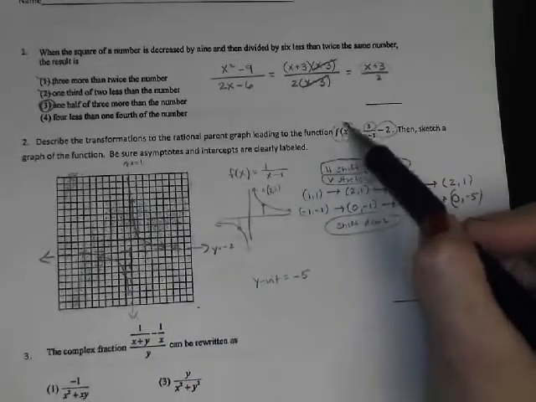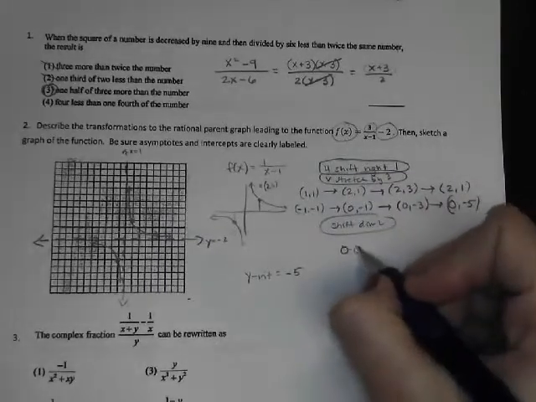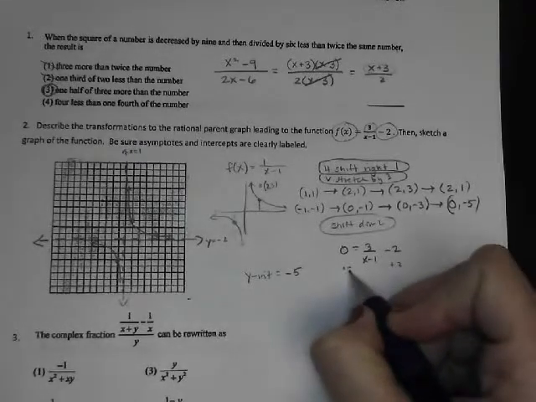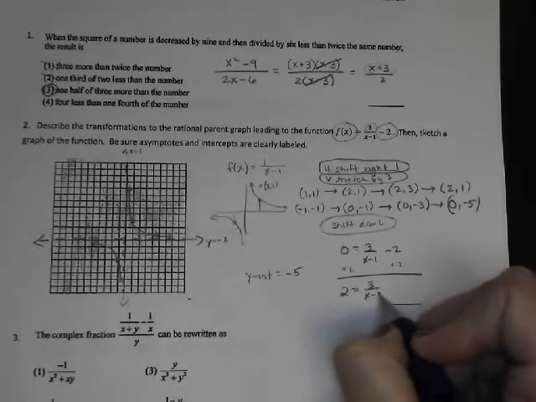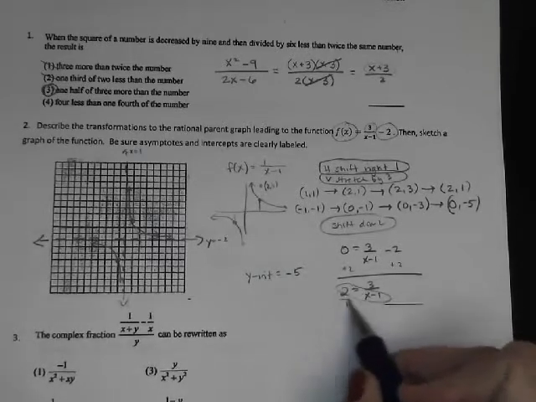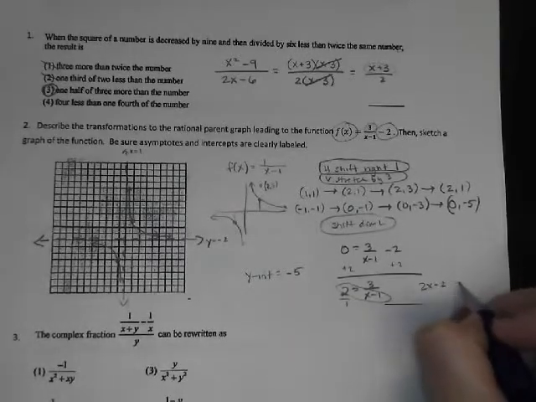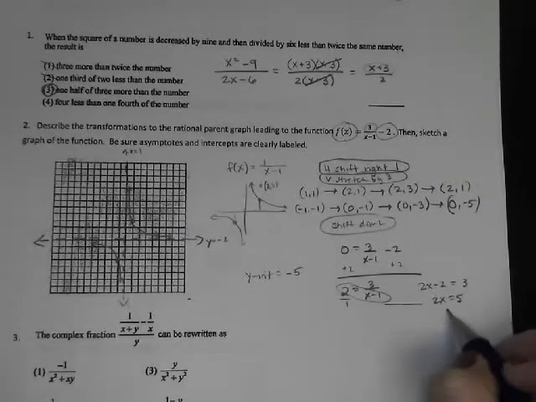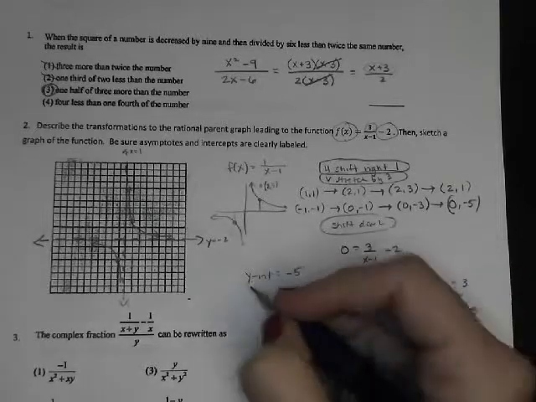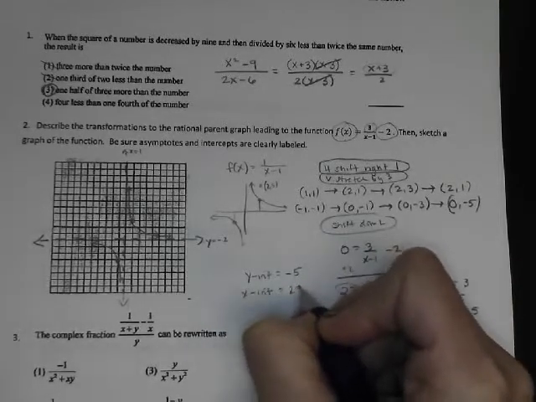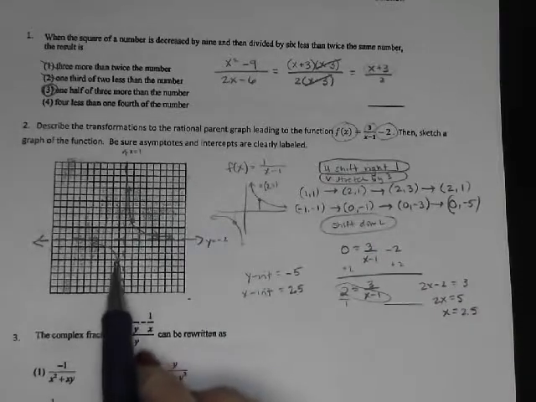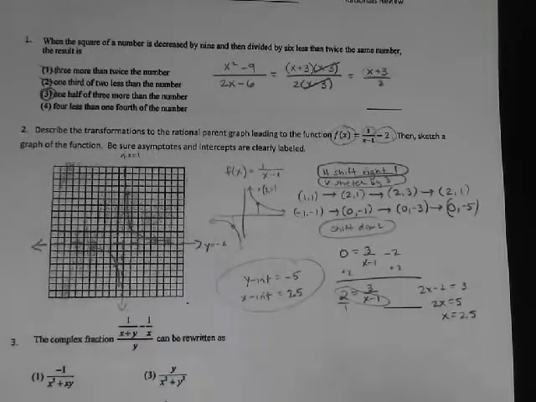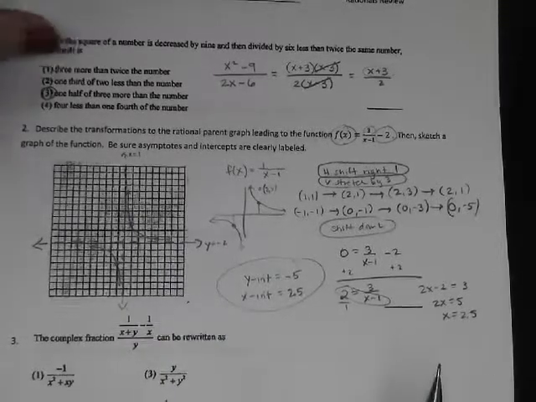The x-intercept is when y equals 0. So if that equals 0, we just solve. Add 2 to both sides, and then maybe cross multiply. Put that 2 over 1 and cross multiply, so we get 2x minus 2 equals 3. Add 2 to both sides, we get 2x equals 5. Divide by 2, x equals 2.5. So the x-intercept is 2.5. That took a little more algebraic work. The y-intercept ended up being nicely there, but with the x- and y-intercepts and asymptotes labeled, I followed all the instructions.